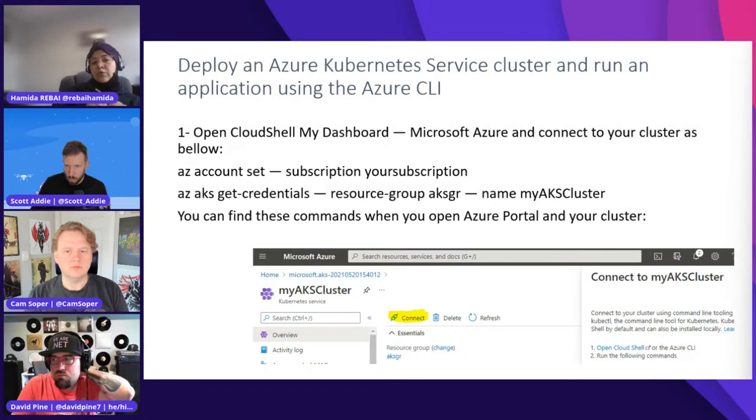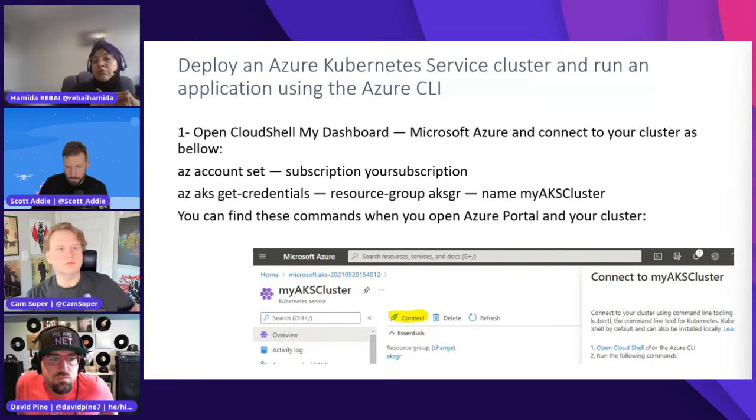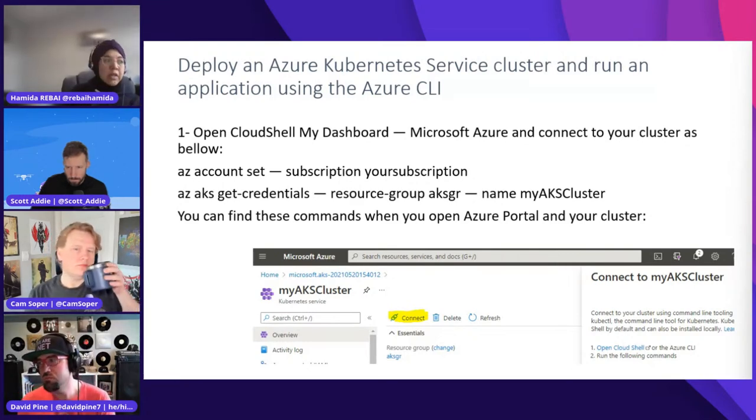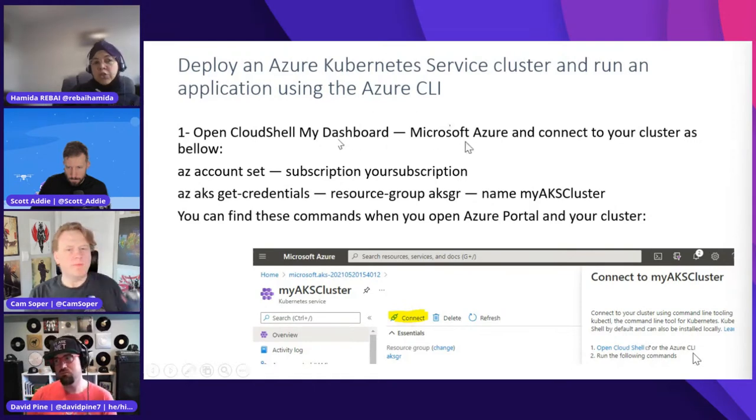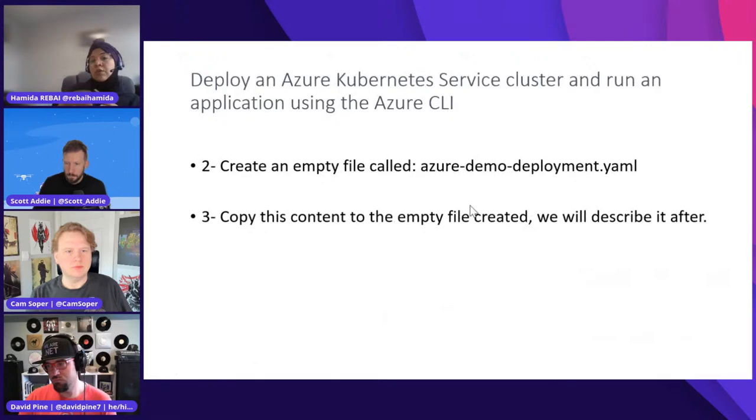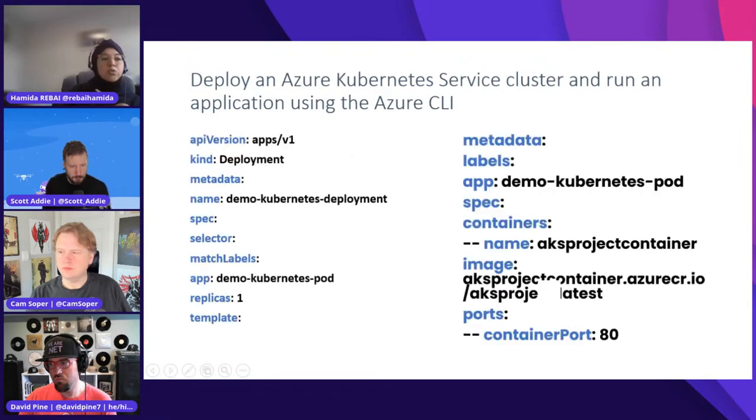You are able to create your Azure Kubernetes Service using the Azure portal, but you need to use command lines to deploy the application. So you need to go to the dashboard to get your credentials, your subscription, because you need them to be able to connect to your cluster. After that, in your cluster, you need to create a deployment file that will include different instructions. Here it's a simple file, but it can include more elements. I need to say that this is for deployments, this is the kind of deployment.